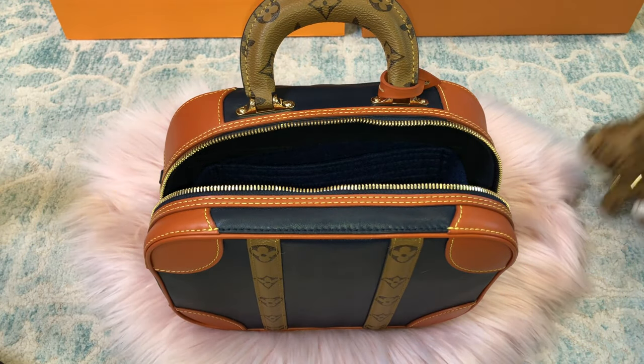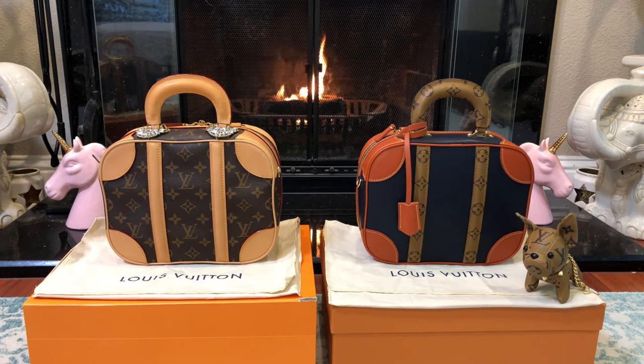Okay, people, so that was my review of the Louis Vuitton mini luggages in the regular canvas, and reverse canvas on the right side.